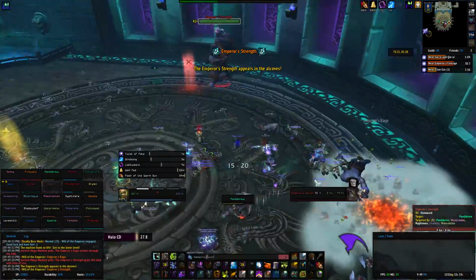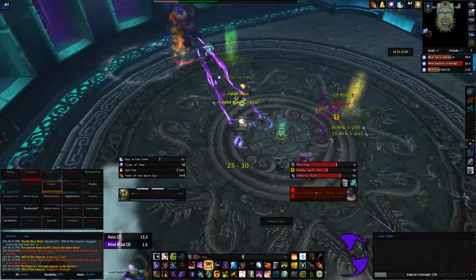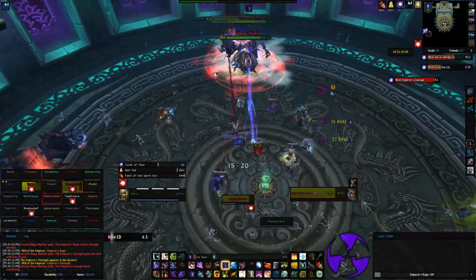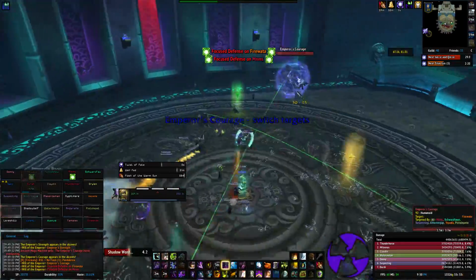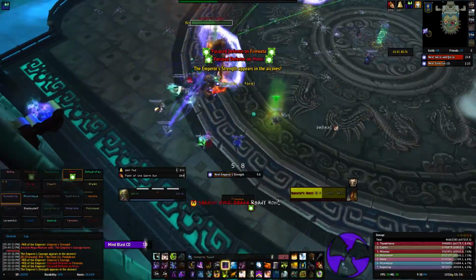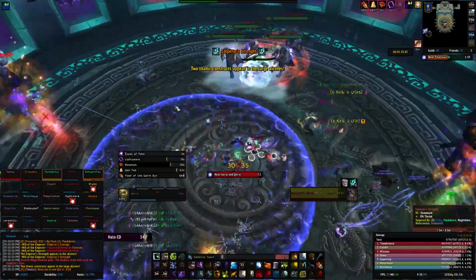What's going to happen is periodically we get sets of three different types of adds. It goes rage, strength, courage, correct? And then you get another rage, and then after that it's into gas. Is that correct? Yep. Okay.